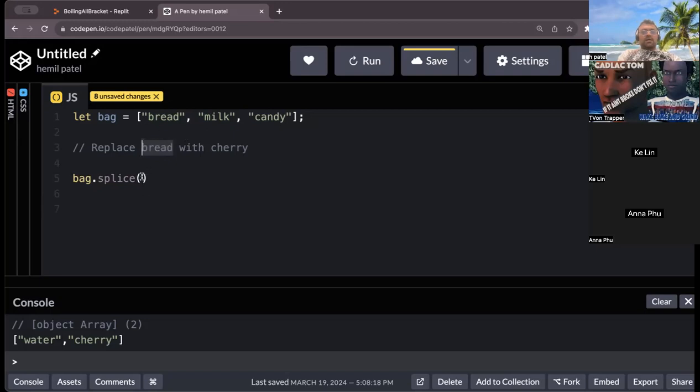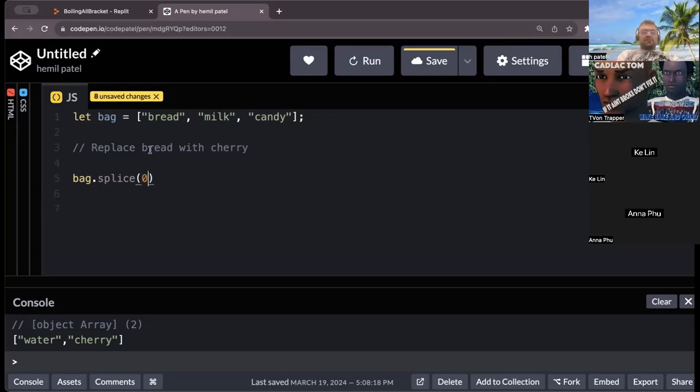So bread is at index... anyone say which index the bread is at? Anyone know where exactly bread is? 0, yes, right.